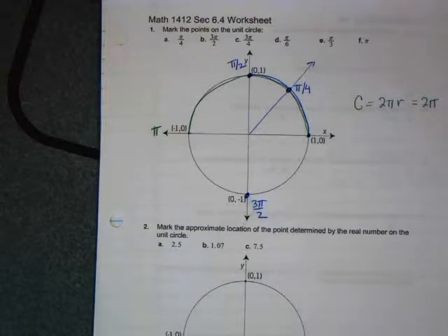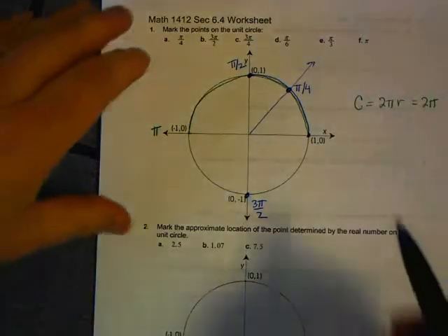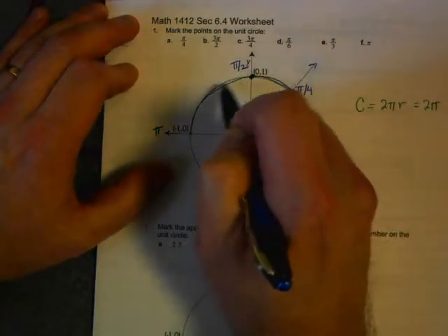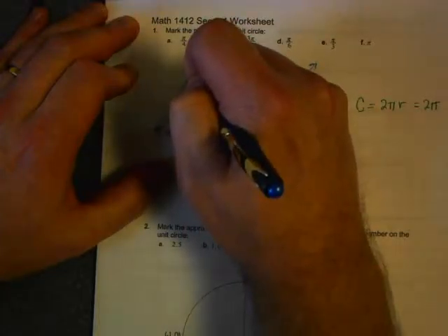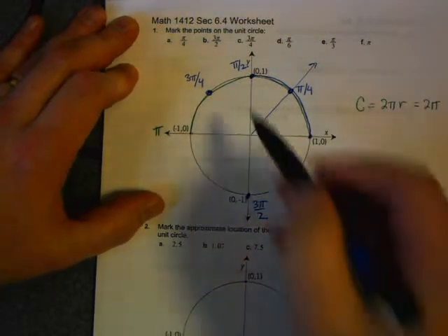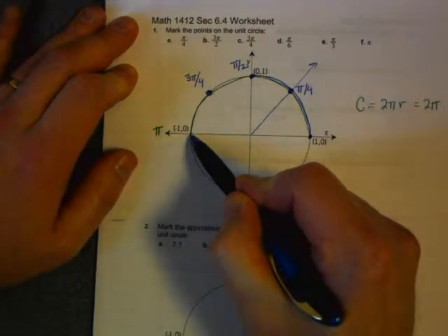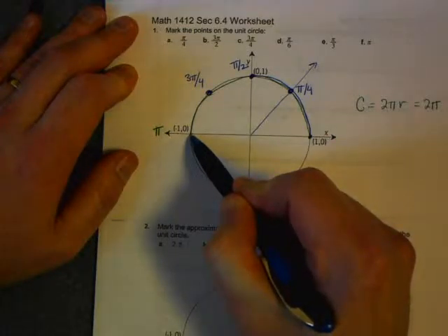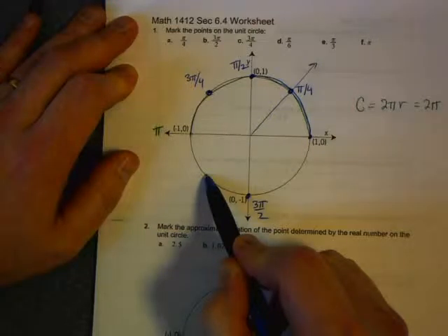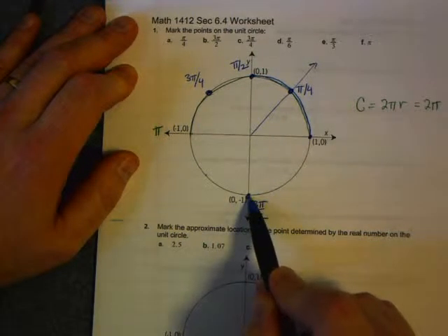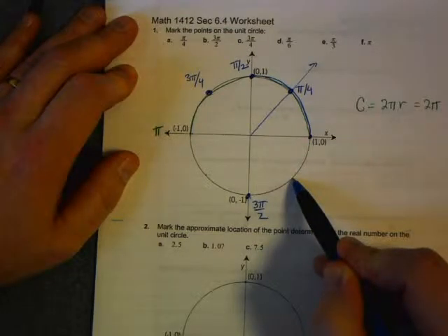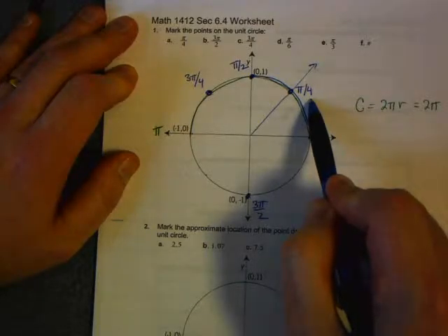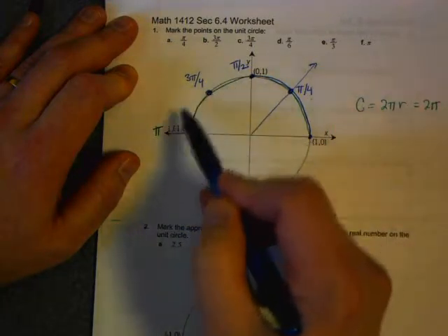It's in between. It's in the second quadrant. Very good. So if this distance is pi over 4, this distance is 2 pi over 4, another one would be 3 pi over 4. This one would be 4 pi over 4, which normally we just call pi. This one would be 5 pi over 4, 6 pi over 4, 7 pi over 4, 8 pi over 4. Basically, pi over 4 is 1/8 of the distance around. So I'd have to go 8 times to get all the way around.